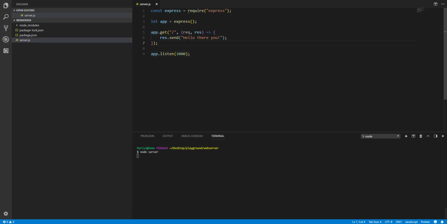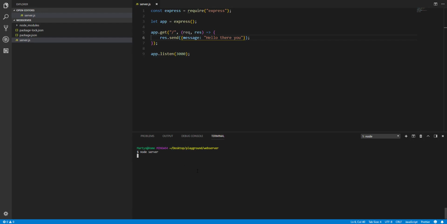If we want to send back JSON data, all we need to put in here is an object. So we'll send an object back, and we'll give it the property of message, and message is going to be hello there you. We'll need to restart the server.